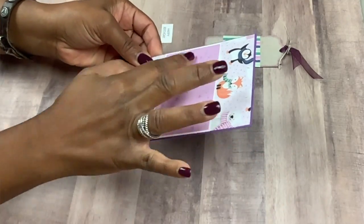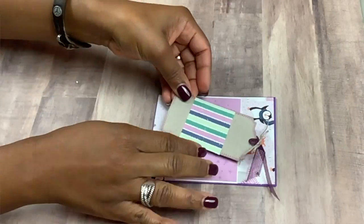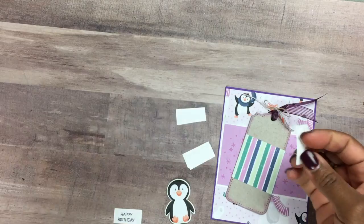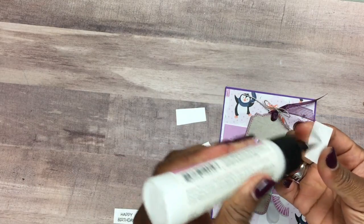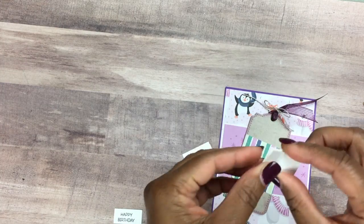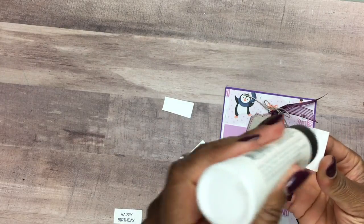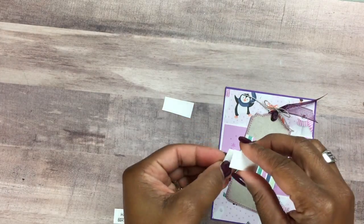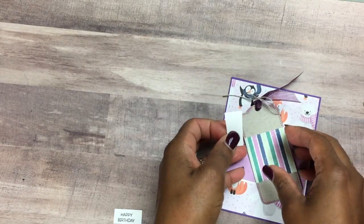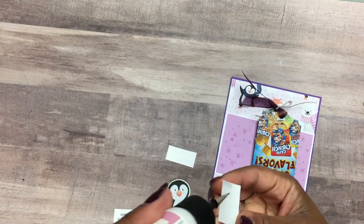On this particular card front, I already have the two larger layers, the designer series paper and the purple, and two smaller layers, which is the pink and the white cardstock. So the gift tag, I'm gonna sit it on top of the two smaller layers. Since the gift tag would be sitting 2 layers high, I'm going to add 2 pieces of scrap paper to the top, which is kind of suspended in the air, and 2 pieces of scrap layers to the bottom, so it'll be more flush against the card.